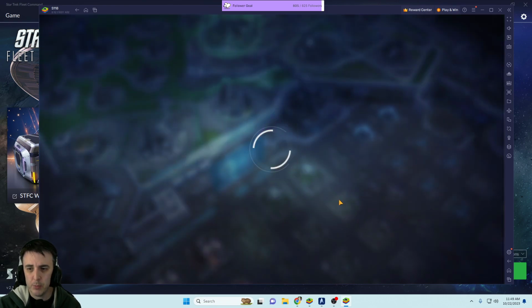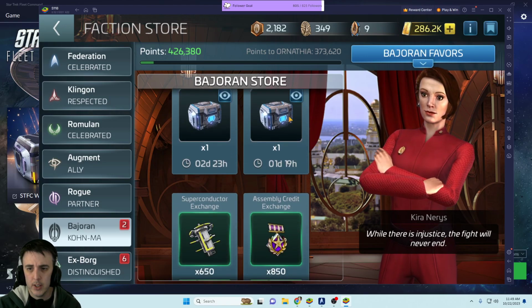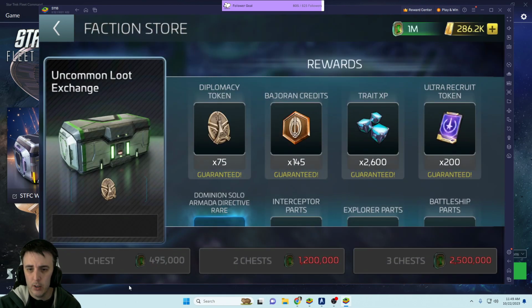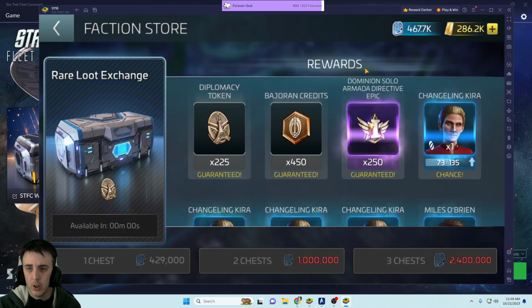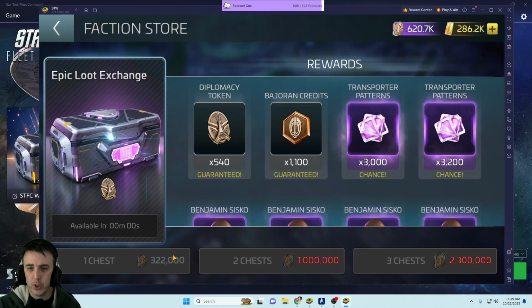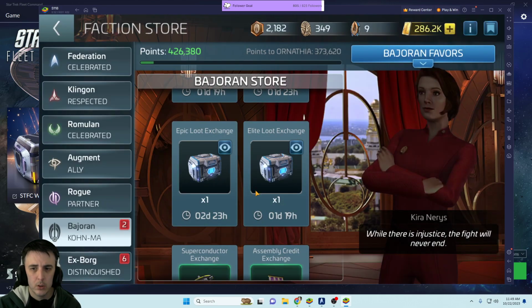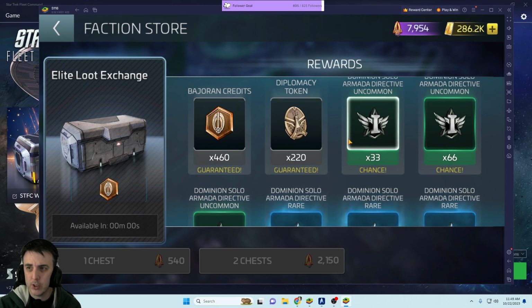455 was the base payout there. These loot boxes may also change, so let's capture those. 495 per box. The rare one is 429. The epic one is 322. And our elite box is 540 for the single chest pull.